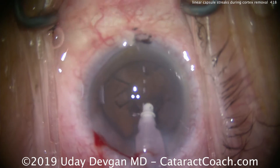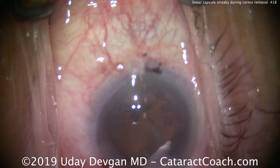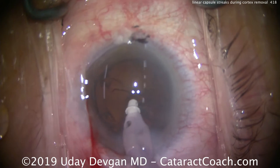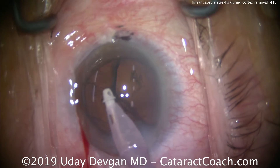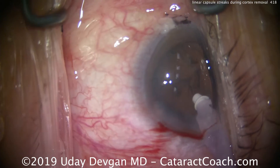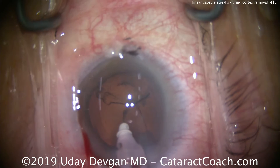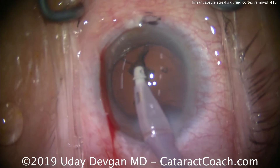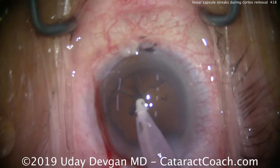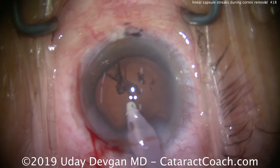Let's back-flush that. Let me let go and try a different spot. We go again very gently, just trying to get the cortex out little by little, just want to make sure there's going to be no issue with the capsule. Taking my time — watch now with this piece of lens cortex. That looks okay, but the next piece, as we pull on it, I'm a little hesitant. As I pull, it just strikes me as odd.